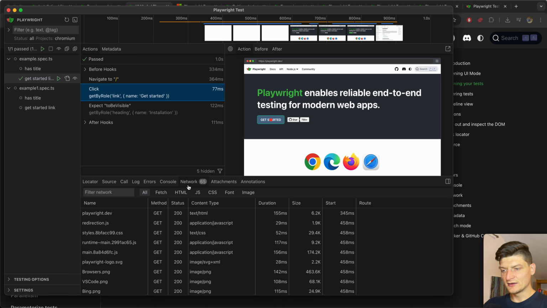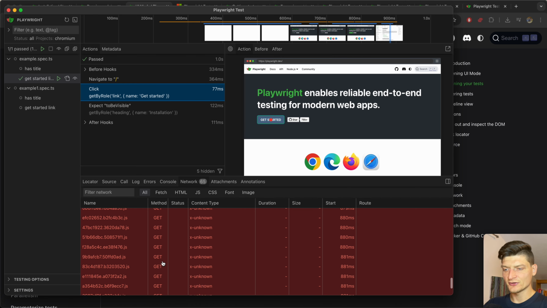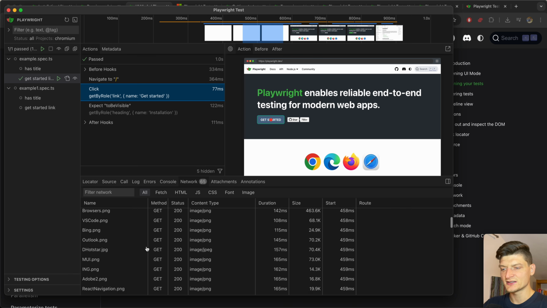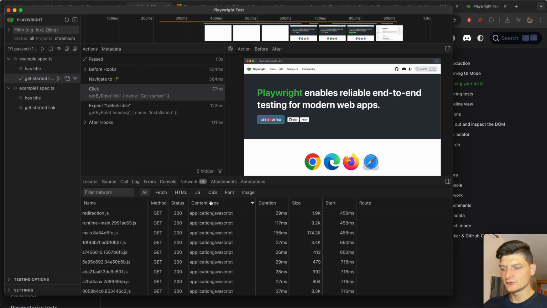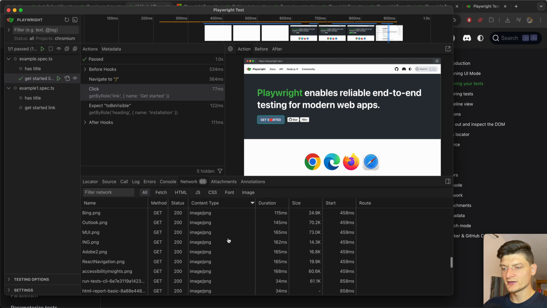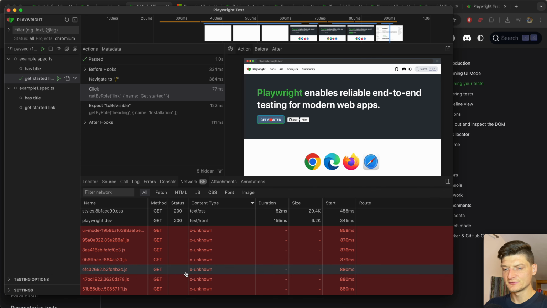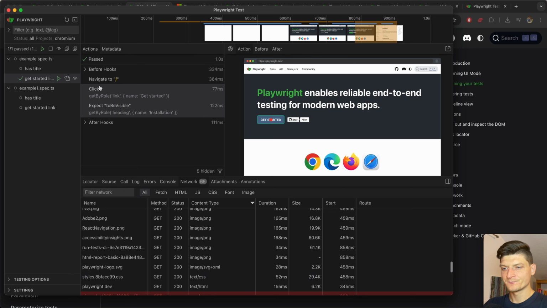For instance, you have network requests. Just imagine, you see absolutely every network request during your test run. So you can easily address issues if, for example, one of the API calls is failing and you don't know which one exactly. Here, you can, for example, sort by method. You can sort by content type and, for example, review only meaningful requests. As we can see, we have a bunch of JSX unknown request content types failed, which could be a reason to raise a bug and investigate with your developer.